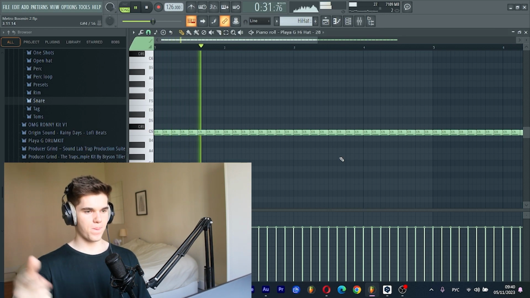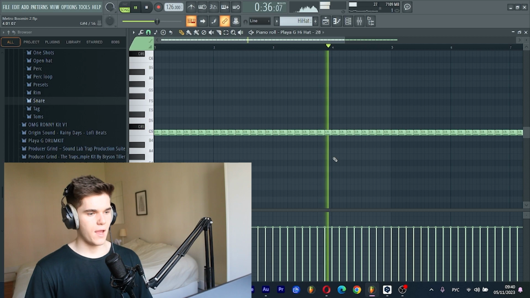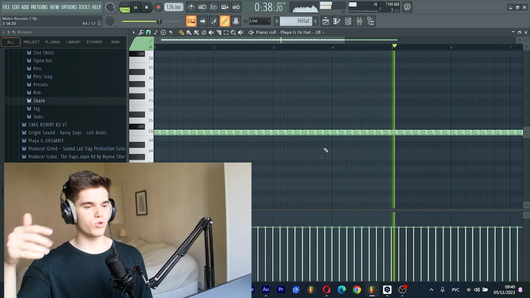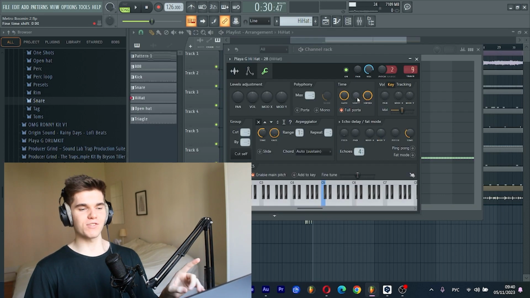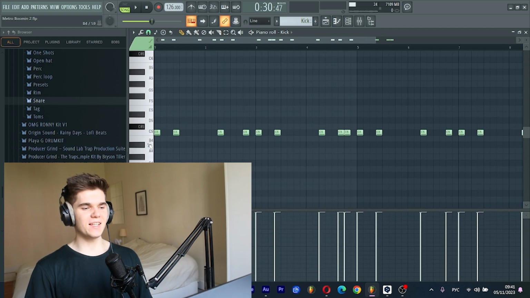So here we have just an ordinary snare pattern. Then I added just an ordinary two-step hi-hat pattern. And one of the important things here is to add a little bit of groove with this shift. Then I added a kick pattern, and it's a pretty simple pattern.